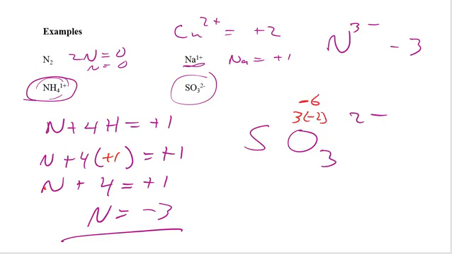For the sulfur, you're trying to figure out what here plus that will equal minus 2. S plus minus 6 equals minus 2. That means S has to be a plus 4. A lot of students, once they get some practice with this, will just write on top of it, because, picture a chemical equation, you kind of just want to look at each one individually and short circuit that a little bit.